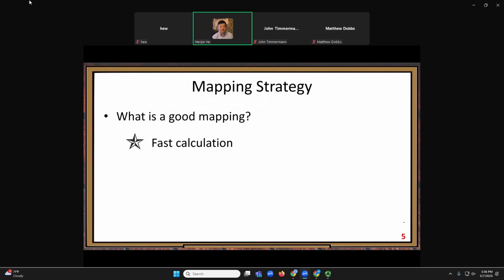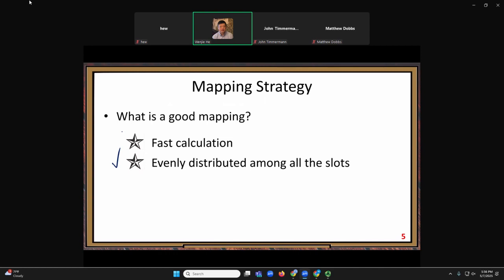But your math function should be very fast when you do the calculation. Otherwise, if it is too slow, your algorithm will be slow. So: fast calculation, and evenly distributed among all slots. This is another important consideration. You have a certain number of slots.